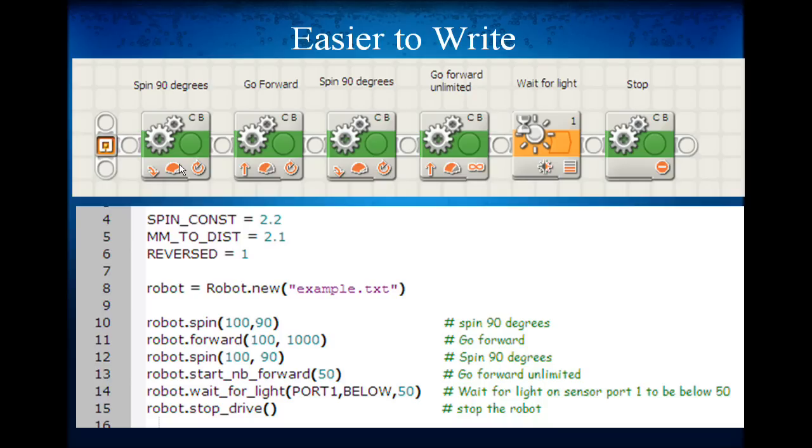Typing is nice. Another thing that I should point out is that on the Textnav program, anything after a pound sign is a comment, so that corresponds to the comments up here in the NXTG code.